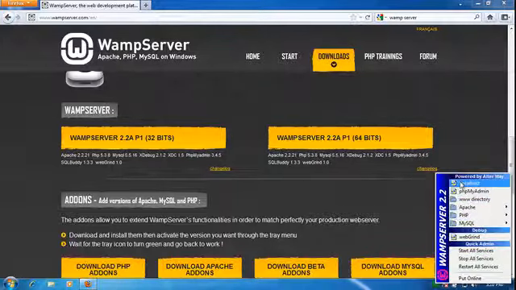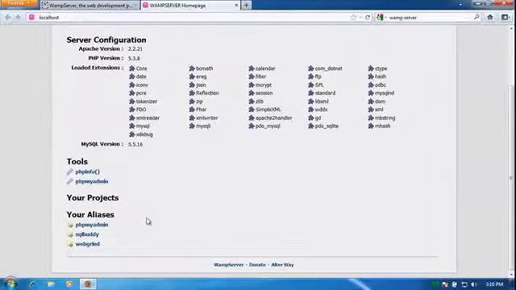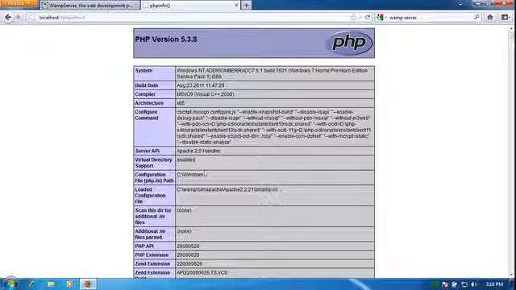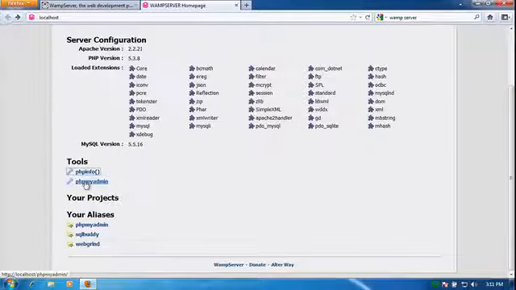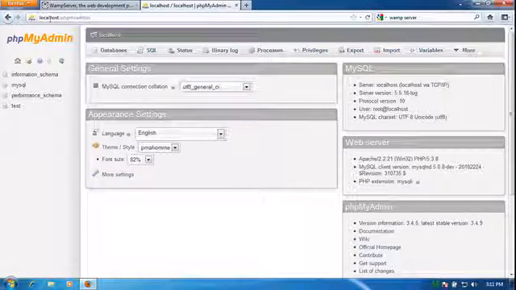And let's open it up, and I'm going to click on localhost. This is the root of the web server that's serving web pages. WAMPserver has this index page with all this information about the software that you have installed and the versions. We have a link for PHP info, so I can get more information about my PHP installation, right? And the versions at the top there. We also have PHP-MyAdmin installed, so you can come here, start working with your databases.